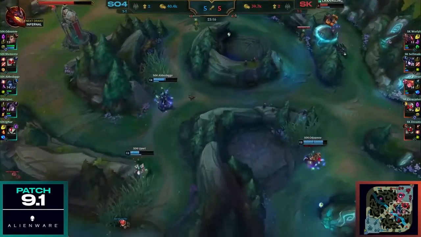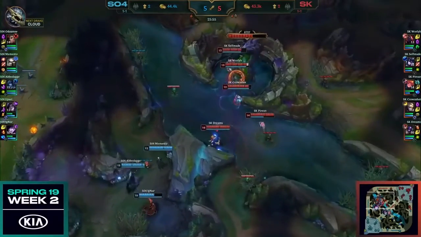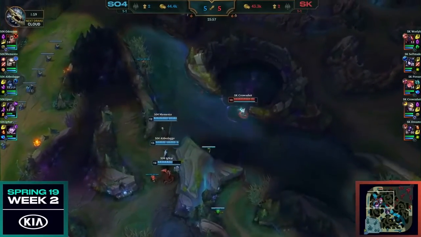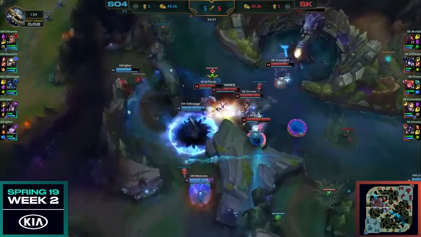And Schalke 04, a confident engage, and they pull it off. This is the best case scenario for SK. They forced Schalke back. They landed good poke. Now can Schalke get into the pit? All right, there's the turn. The peel. The Glacial Prison doesn't find a target.